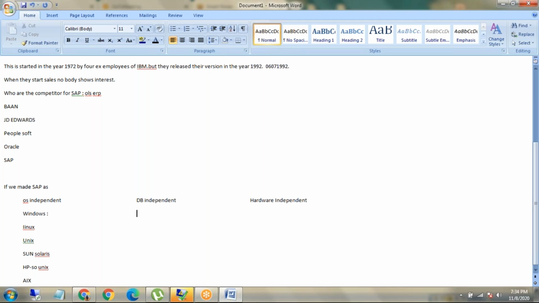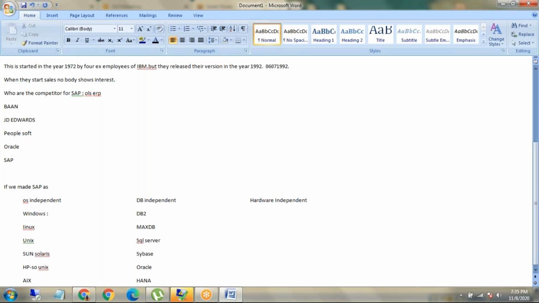Now coming to databases, we have databases called DB2, MaxDB, SQL Server, Sybase, Oracle. Now they have got their own database, HANA, as compared to DB2, MaxDB, SQL, Sybase, Oracle, or other third-party databases. These are all third-party databases used by customers and clients by paying licensing cost, but they are used on any OS.